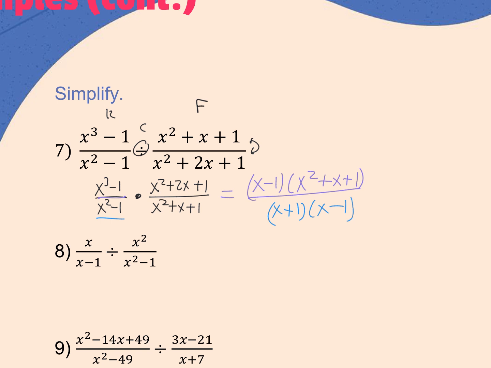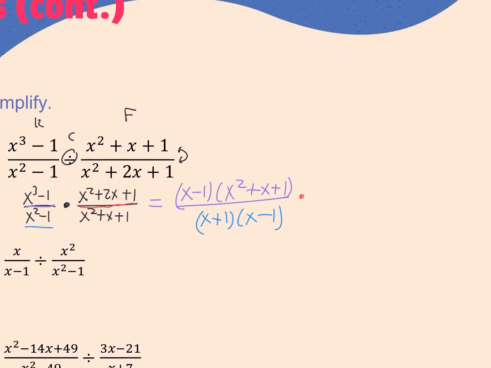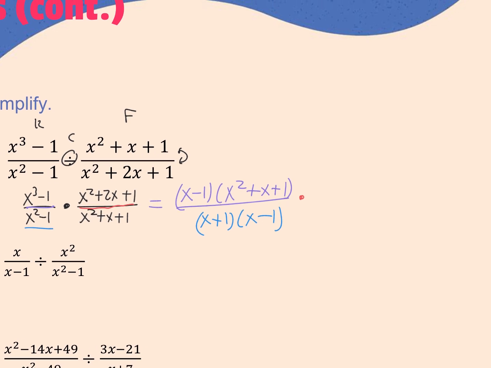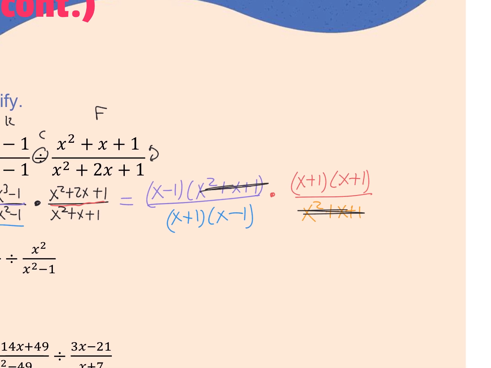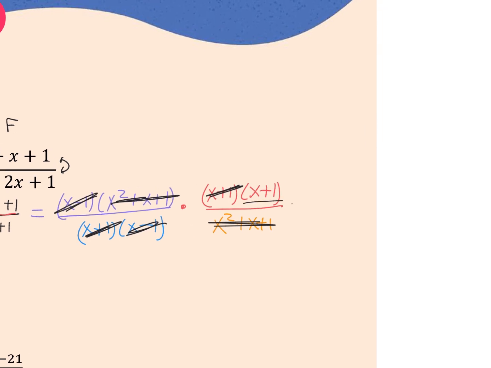All right, times, it looks like on top, I have a perfect square trinomial. If you didn't recognize that, you would just find what multiplies to 1 and adds to 1, and it's going to be an x plus 1 and an x plus 1. And on the bottom, that can't factor. Even though it can't factor, that's fine. You would recognize that this cancels with this on the top. And then looking at everything else that cancels, it's an x plus 1, an x minus 1, and the only thing that we're left with is this x plus 1.